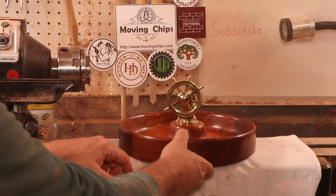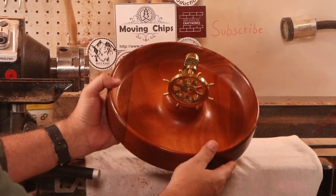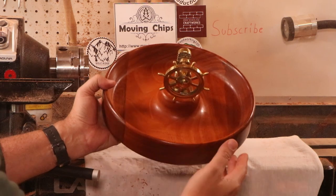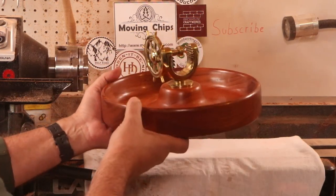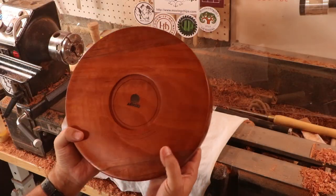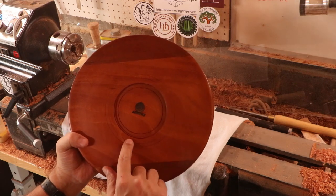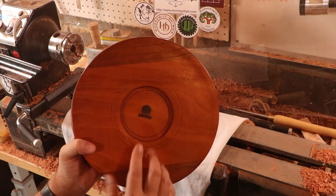So there's our little nutcracker display bowl. I think this turned out really nice. We got cherry in the center with cedar on both sides. Got some beautiful chatoyance in there. Let's take a closer look at this. Let's take a look at the bottom. That's what we do on all our projects here. We got a beautiful little decorated center here with some nice little grooves just to set off the bottom.